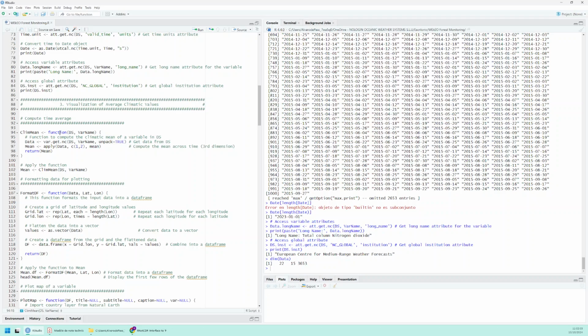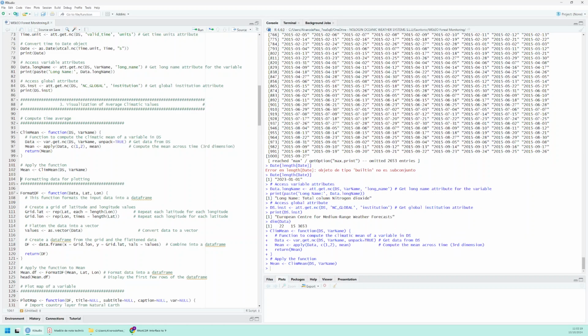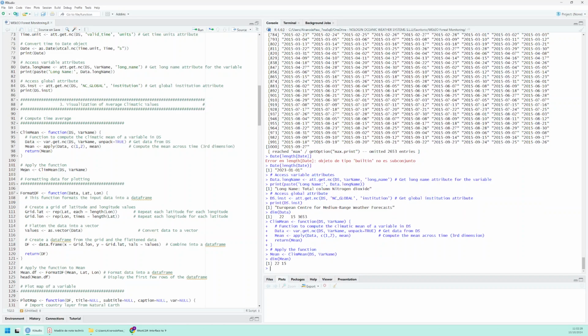With this we can define the function cleanMean, and then use it on the dataset and the variable we are working with by default, and we are creating this mean array. Here you can see the dimension of mean. It has two dimensions with the size of the latitude and longitude. We have removed the third dimension of time since we have computed the mean along it, right?